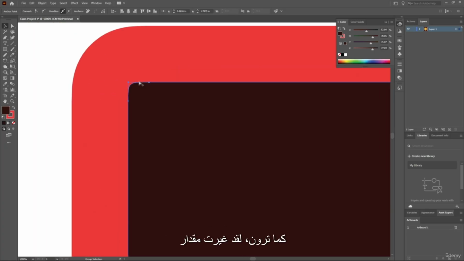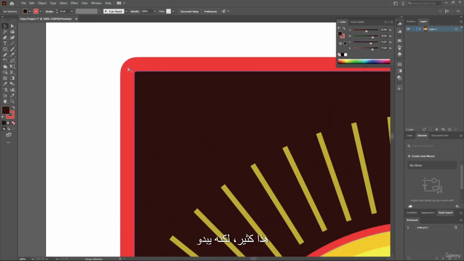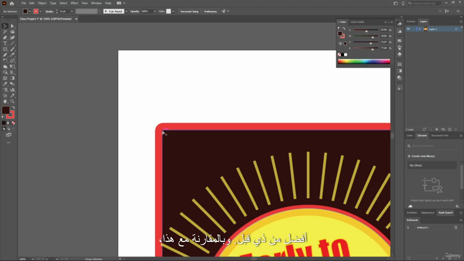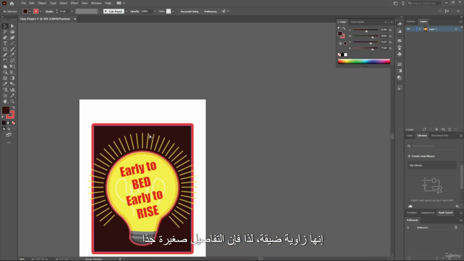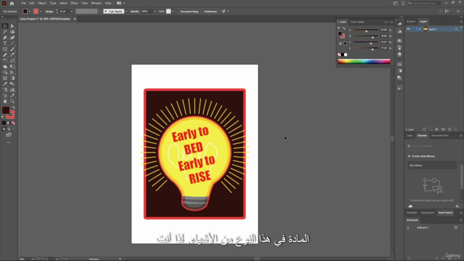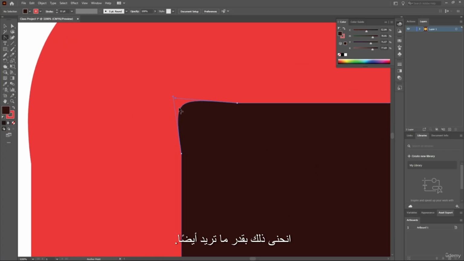As you can see, I've changed how much that curves over there. It might not look that much, but it looks better than before compared to this. If you can see, it does not catch your eye that it's a tight corner, but this catches your eye. It's a tight corner. So very small details matter in these kinds of things. So you can curve it as much as you like. You can also use the anchor tool over here and curve it as much as you like as well.